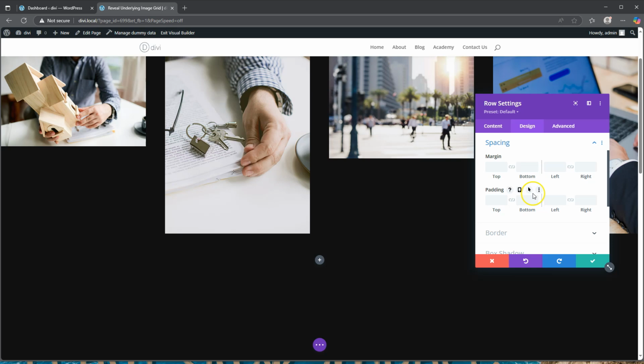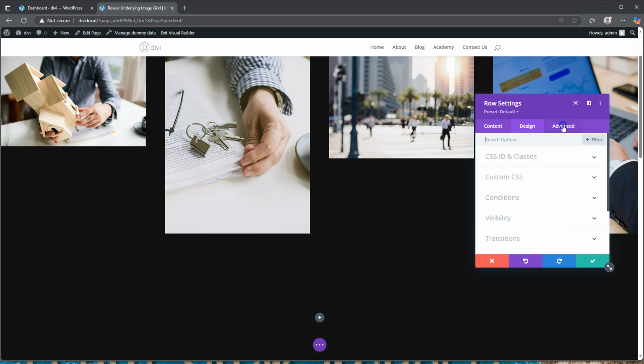For spacing, we want to do a lot of padding in the top and the bottom. So if we go into padding here, remember the view height, we want to do 20 view height this time, but we also want to do 20 view height at the bottom. Alright, so that's going to give us a lot of spacing in between.